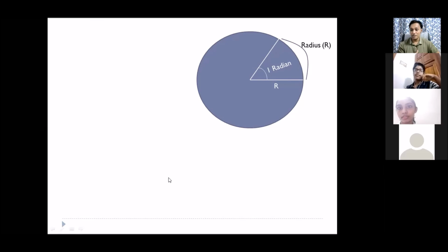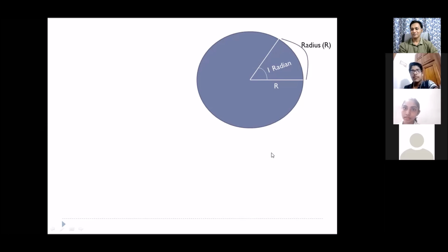Now, after some point, you will use two radius. One is the R and then the other one is the one on top. Yeah, but the arc length is one radius. So 1 radian is the angle made by an arc length equal to the radius. Get it? Later you will use only radians for angle measurement mostly. We will see why. So now the question is, calculate how many degrees is 1 radian.